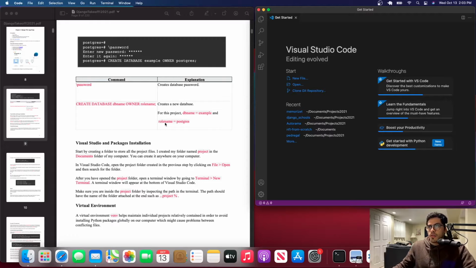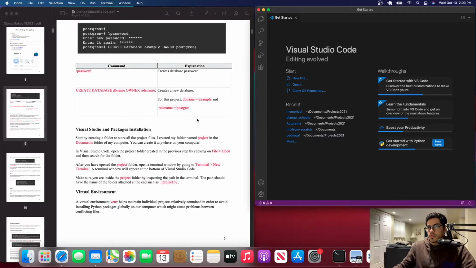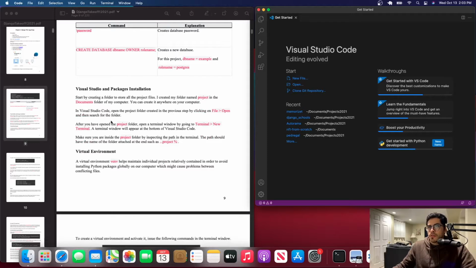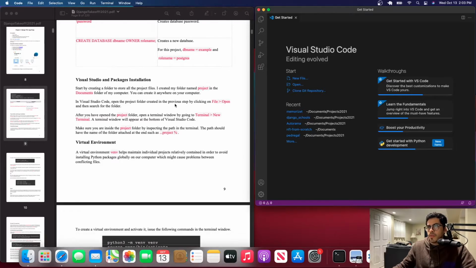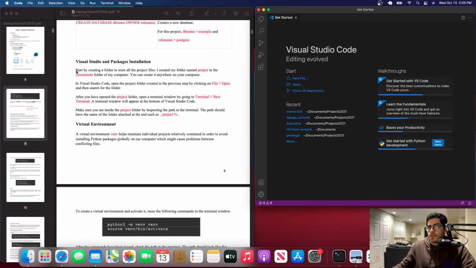Alright, so now that you have done that, here you have the explanation of the commands and what they do. It's more theory, or how to do things in Visual Studio. So this is actually what we're doing here. After the database, you can go to Visual Studio and create folders from there.